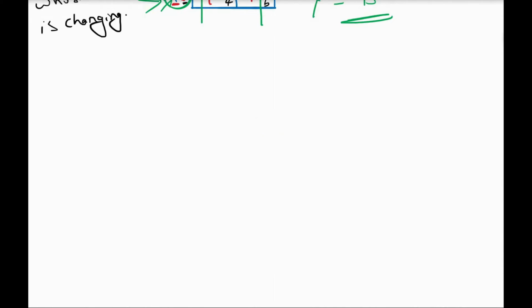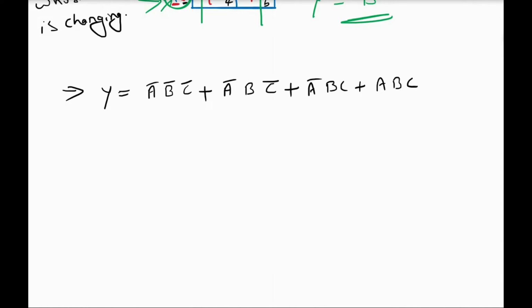So the next question: Y is equal to A bar B bar C bar plus A bar B C bar plus A bar B C plus A B C. So we can see the equation is formed by using 3 variables. So we have to use a 3 variable kmap. So I will draw the 3 variable kmap.